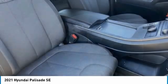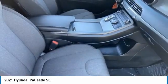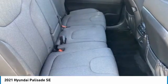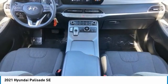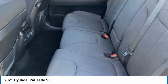Here are some of this vehicle's great options: tire pressure monitor, heated mirrors, aluminum wheels, rear spoiler, brake assist, traction control, stability control, daytime running lights, LED headlights, rear parking aid. This vehicle offers reliability and good looks at a great price. So come in and take a test drive today.